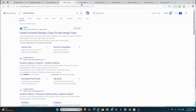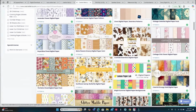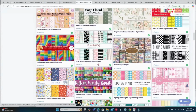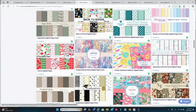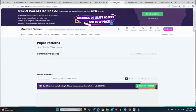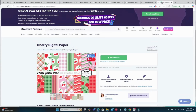So this is the website Creative Fabrica. You go in there and just type digital patterns, and as you can see so much stuff in here. You can go ahead and try it out for the first month for just $1, and you can stop it at any time if you want. And it is a monthly payment. You don't have to do the monthly subscription, but I do recommend it because you get to use all this digital patterns, clip arts, SVGs, fonts, and so on. But you can also pay one by one individually. And like I said, they have so many beautiful patterns in here, as you can see. Like so many cute stuff.